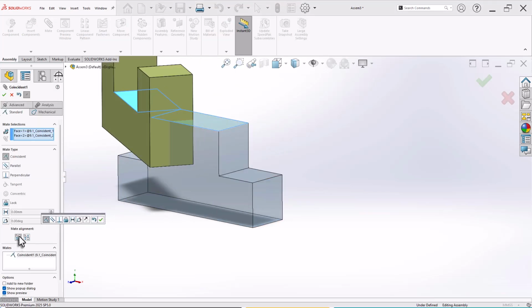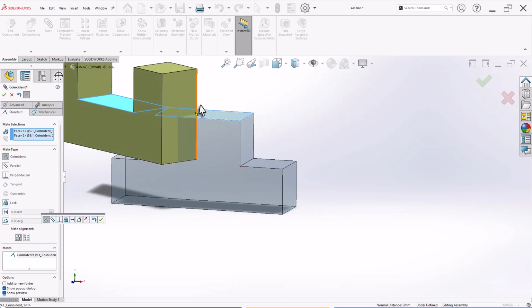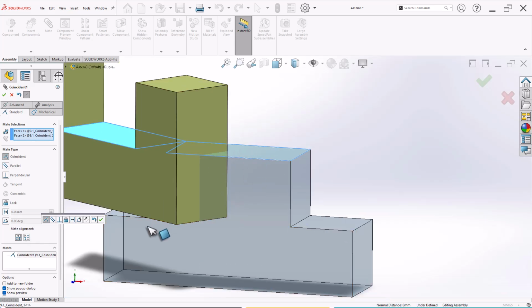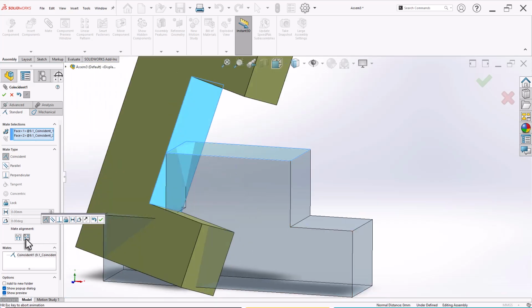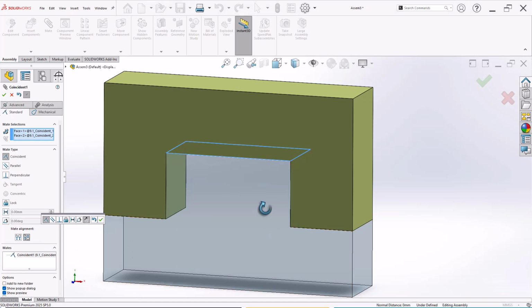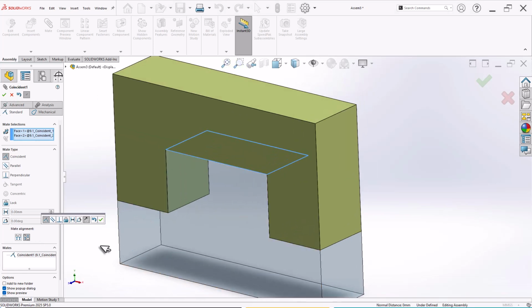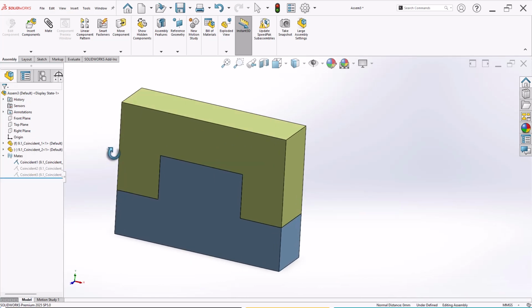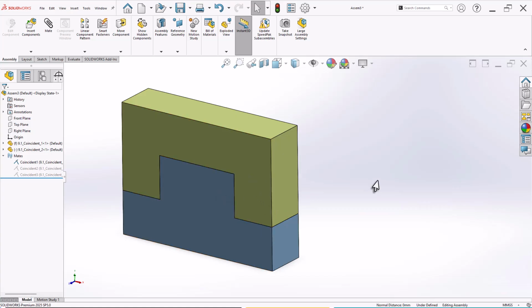Here I have the aligned and anti-aligned. So try to understand what it means. Let me zoom in. Here the two selected surfaces are aligned, but their body parts are in the same direction. So here these are the two surfaces. So their body part or body mass is in one direction. But we don't want this kind of assembly. So I have to switch to another option called anti-aligned. So here you need to explore yourself which alignment option works for your assembly. So this way you can use coincident mates to create the assembly between two parts.